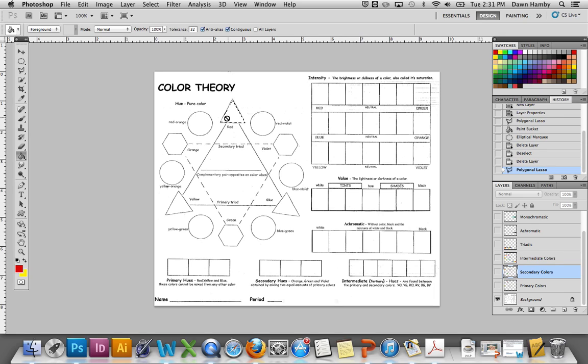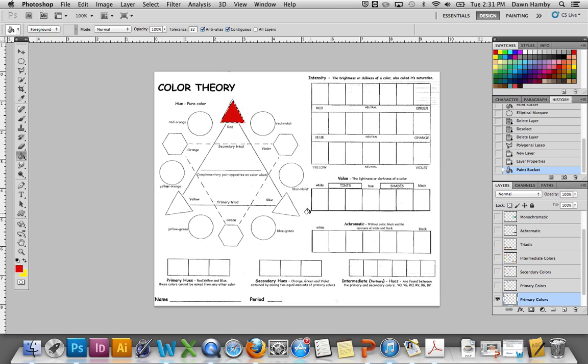Now you'll notice I have a cancel sign. It won't let me fill anything in. That's because I have an invisible layer selected. I need to make sure that I click on the layer that I want to fill in. And in this case, you're going to create a new layer. Right here next to the trash can is the new layer button, and you can double click and rename this primary colors. This just helps us stay organized.